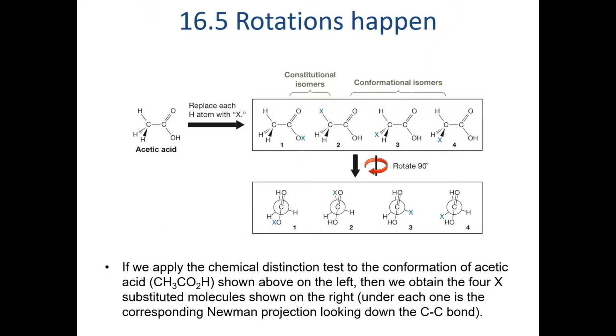We know that in chapter 4 we also talked about conformational isomers. If we replace a hydrogen with a halogen and the only difference is a rotation, we know that those rotations can happen. And because those rotations actually happen really quickly on the scale of the timeline that we're measuring NMR with, all of those signals get averaged together. So even though there are 3 protons on acetic acid's leftmost carbon here, every one of those 3 protons can be interconverted to the other ones through rotation, and so every one of them will have the same average signal.